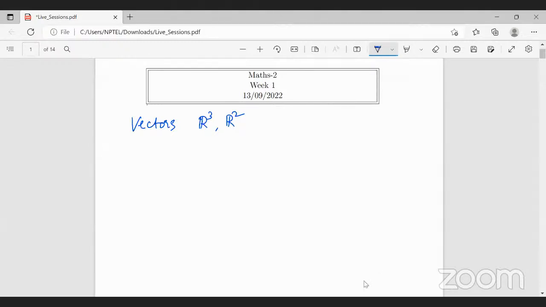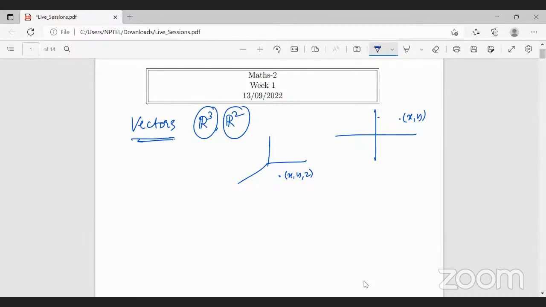Yes, so vectors in R2, two-dimensional vectors, are nothing but points in the plane, right? Any x comma y. These are the vectors for us in R2. And if it's in R3, then it's in three-dimensional space, so it has three components: an x component, a y component, and a z component. So they are points in space. R3 is space for us, and R2 is plane.